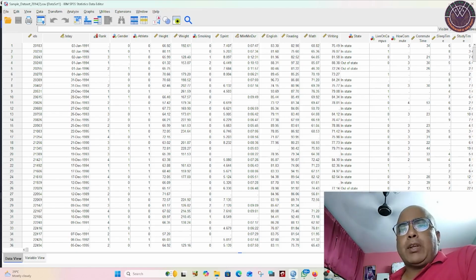Similarly, suppose a factory is manufacturing helmets, and the ISI has fixed the criterion that the average weight of the helmet should be approximately 3 kgs.